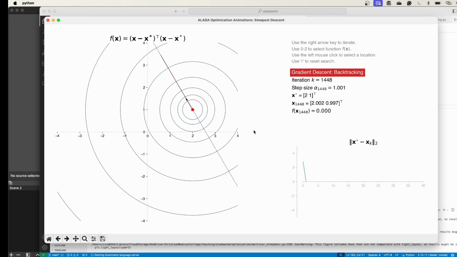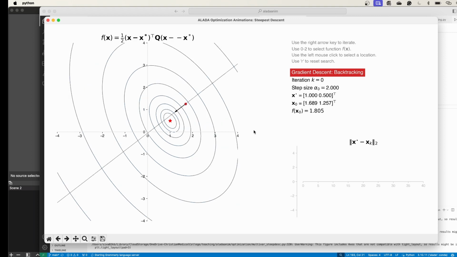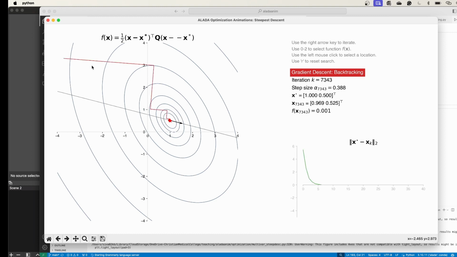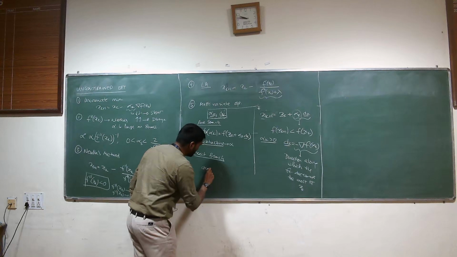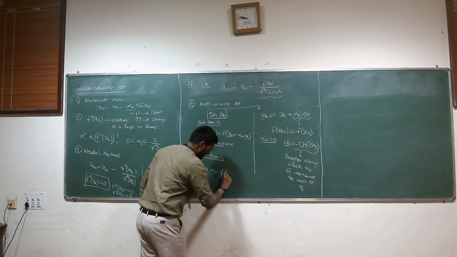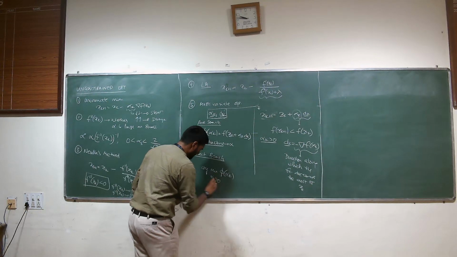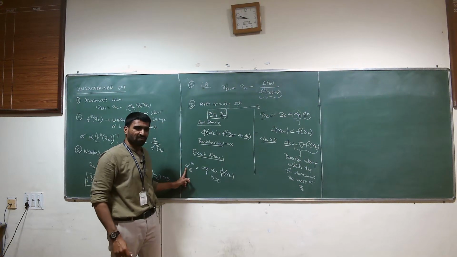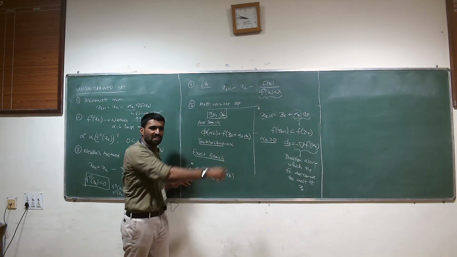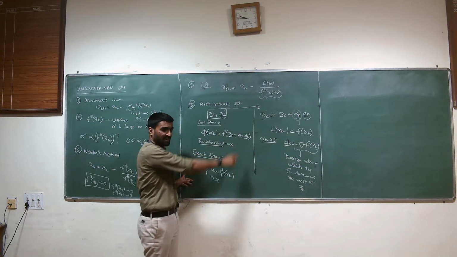What is an exact search if you're doing a line search? Do you remember? Well, the exact search is you choose an alpha k such that this function is minimized. That means there is no other alpha that gives me a lower value for my function. So an exact search would be you choose alpha k greater than 0, an optimal value for alpha k, because if you choose any other value, you would not get the same amount of decrease in your function f of x k plus alpha k dk.